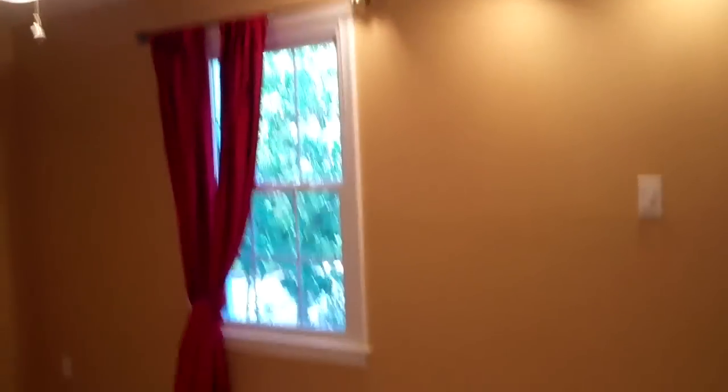This is a second living room on the second floor, great for a game room or a separate area for the kids and all their toys. There is also a second closet here for storage. Let's head up to the third and final floor — there are three additional bedrooms up here.